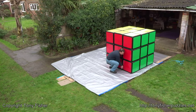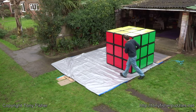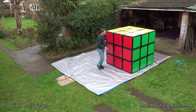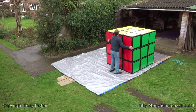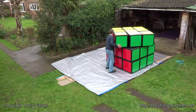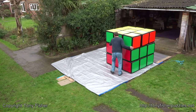Ideally, I wanted to make the largest cube I could, but its final size was determined by a combination of things. For example, I wanted to be able to take the cube into my house, so it needed to fit through my doorways. I also wanted the cube to be usable by just one person, like the original, so it couldn't be too heavy or too big. The final thing that made me decide exactly on 1 meter 56 was the materials I wanted to use, including the orange sticky back plastic which came in rolls 45 cm wide.